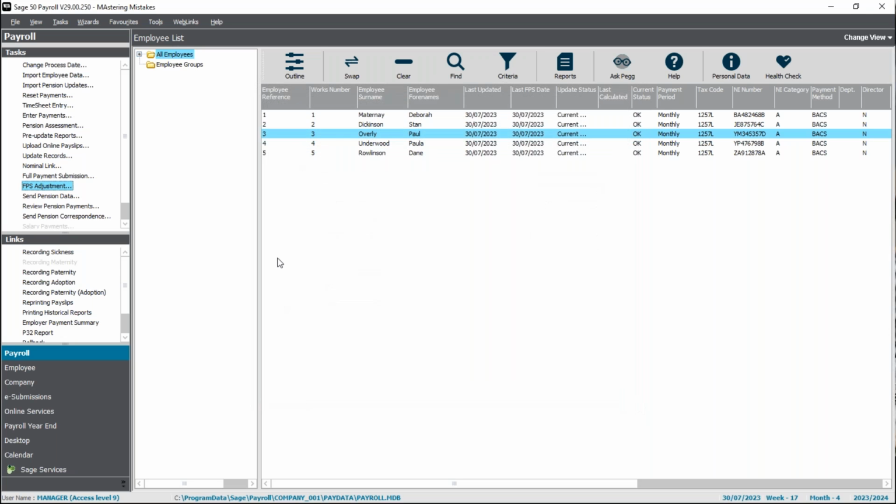Now we can go ahead and roll back and reprocess that employee's pay and then re-enter the leave date. Once you've done that, you can send an FPS adjustment, which will of course inform HMRC that you have now corrected that leaver's pay. So it is just a case of deleting the leave date, rolling back or restoring, and reprocessing, and then re-entering the leave date. If you haven't issued the P45, you'd then be able to reissue it or reprint it and then issue the correct one. Of course, if you have already issued it, they will need to speak to HMRC to get the corrected value.